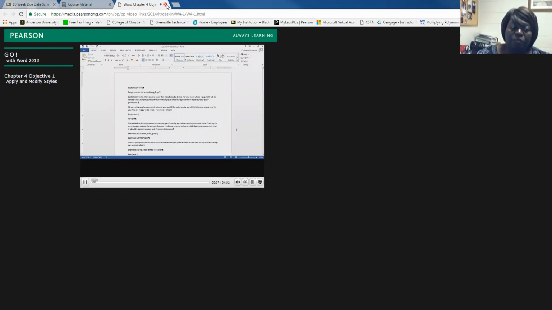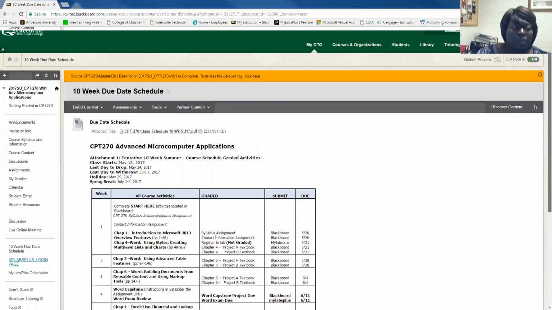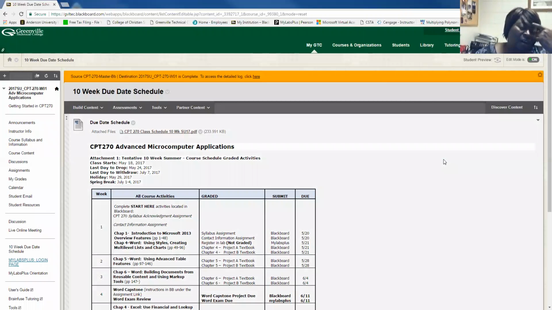Okay? I'm going to close out of that. So again, every task that's in the book, every activity that's in the book, there's a video, a step-by-step video with someone talking, explaining what they're doing, why they're doing it, and showing you how to do it. So you could always access this resource inside of the non-graded folder in every one of your chapters, okay? Just wanted to make sure you all know that that material was available to you. Okay, and I'm just going to close out now. I think that is all.